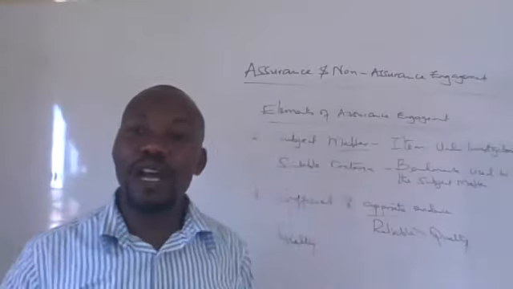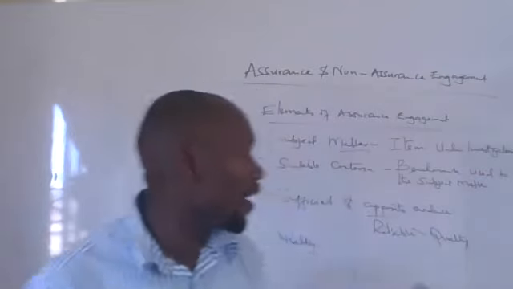Okay, so a document that is actually generated from the original source is better than a copy because copies can always be manipulated. Even if you get a colored copy, you might not know what they have done on it. It can still be fake. Number two, evidence that has been collected by the auditor himself. Even for you as the auditor, what you have seen yourself is different from what you have been told by someone, isn't it? So the evidence that has been collected directly by the auditor is good evidence.